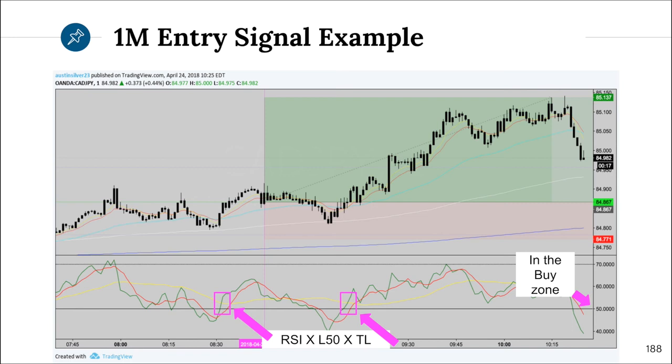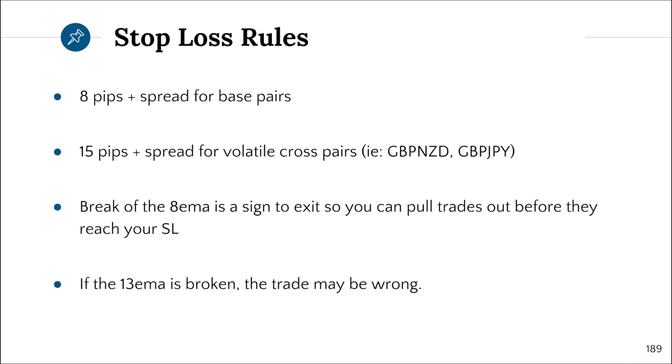It's based on this TDI cross and confirmed with EMAs, candle formations, and key levels. I'll say it one more time just so you understand. The S2 entry signal is confirmed with crosses on the RSI, candle formations, trending EMAs, and market structure formations. So when you use the TDI in combination with those 3 things, candles, market structure, and EMAs, you will find profitable S2 pattern trades. So let's discuss stop loss rules when trading the S2 pattern.